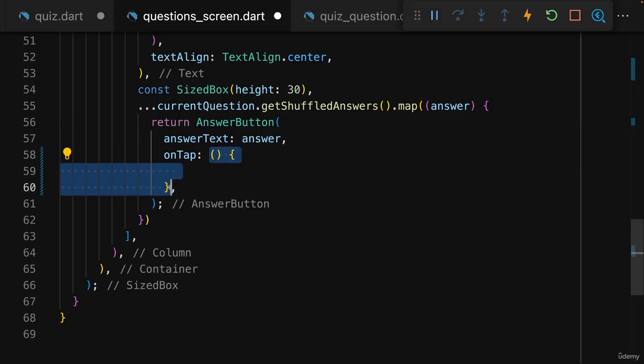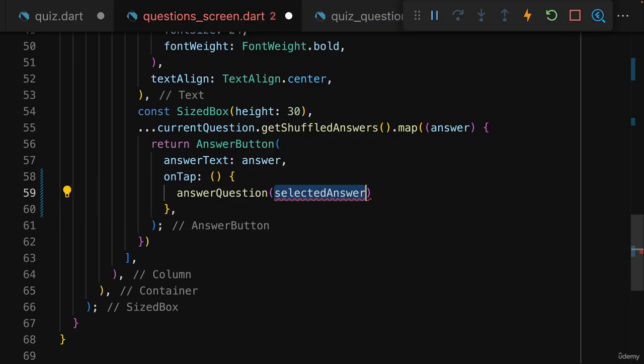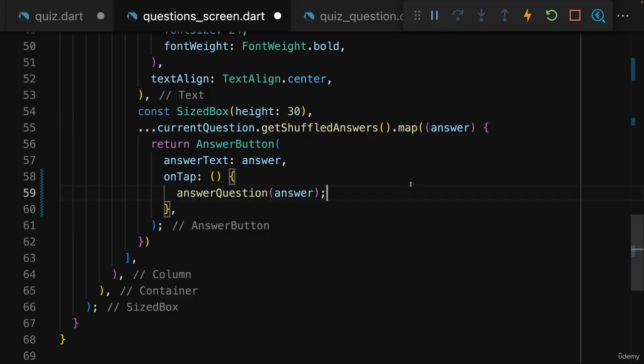And in this anonymous function, which is created on the fly here, as part of creating this answer button, so to say, we can therefore call answer question and pass the answer here to answer question. And this will be different for every button. So it will be just the answer that belongs to the button when that button is created as part of this map function. So we make sure that it's really the right answer that belongs to a selected button when a button is clicked.